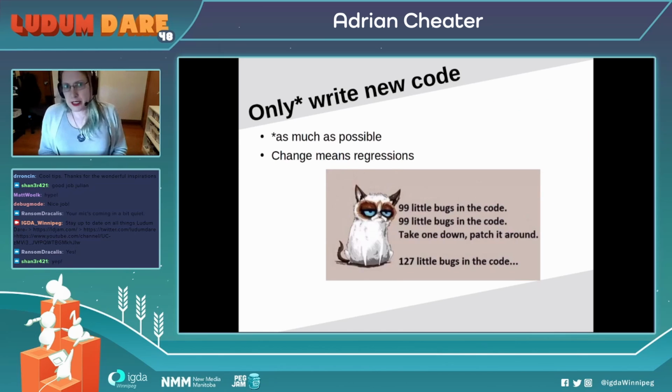All this really basically means that the goal of solid design when you're coding is to only, as much as possible, write new code. And this is because there's really two kinds of bugs. There's the bugs that happen when you're developing an idea, when you're trying to actually make it work the first time. And then once you get all those bugs fixed and you're pretty happy that the thing is finished, the other types of bugs that crop up is when you change a system.